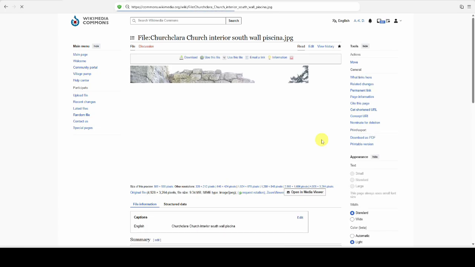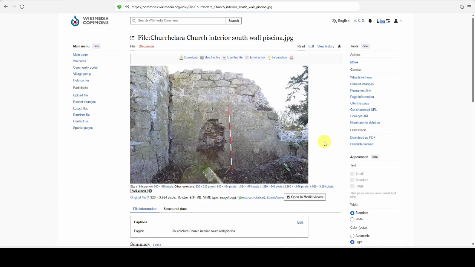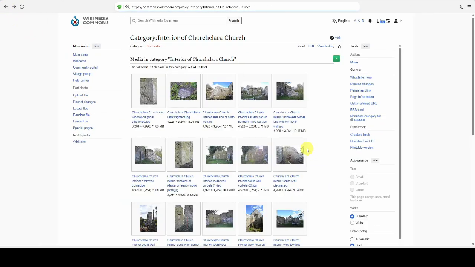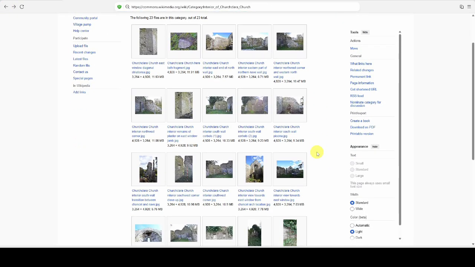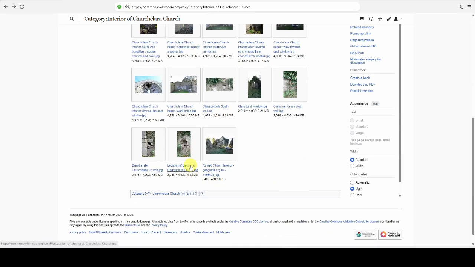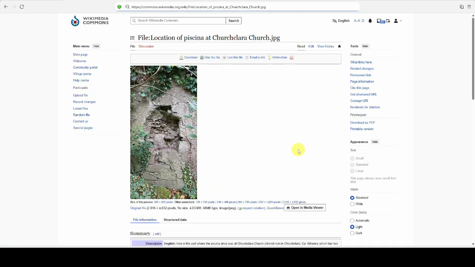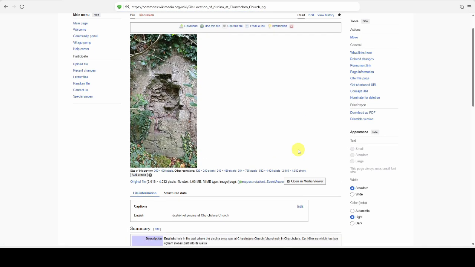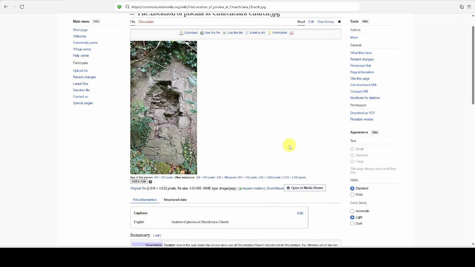So this is what it looked like yesterday, with all the vegetation removed, all the biological colonization removed, and some dirt left in it. And I have another photograph that I took some years ago, I can't remember, 2024 or 2023, where the piscina itself is a bit tidier, but the area around is still very overgrown.